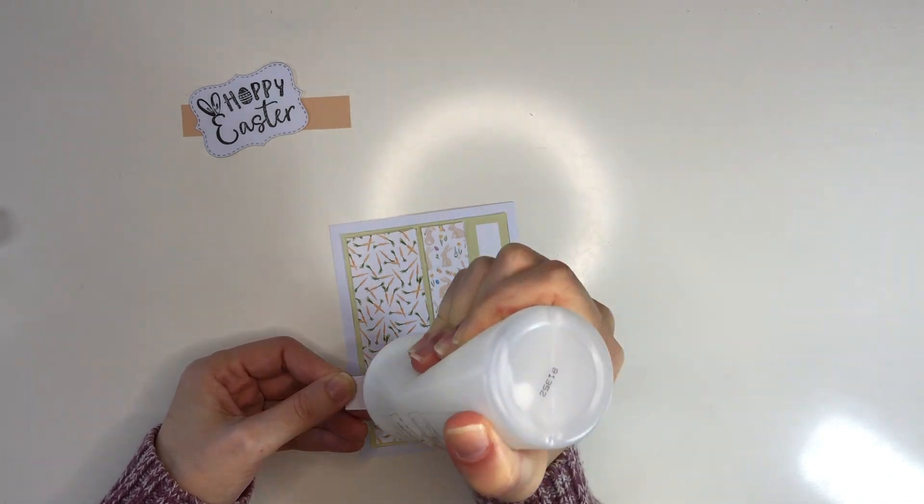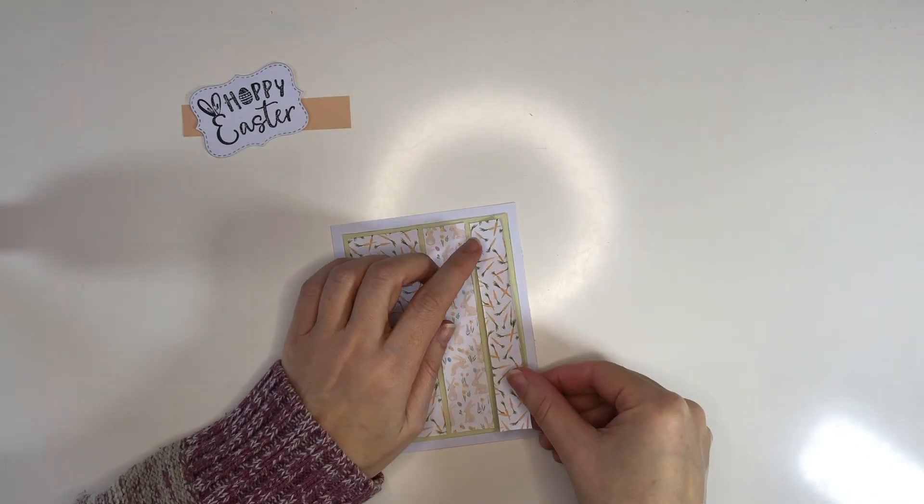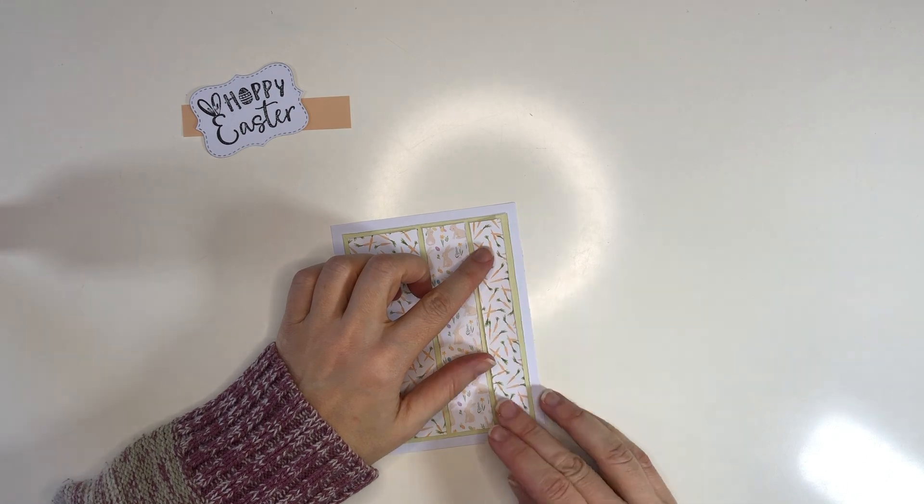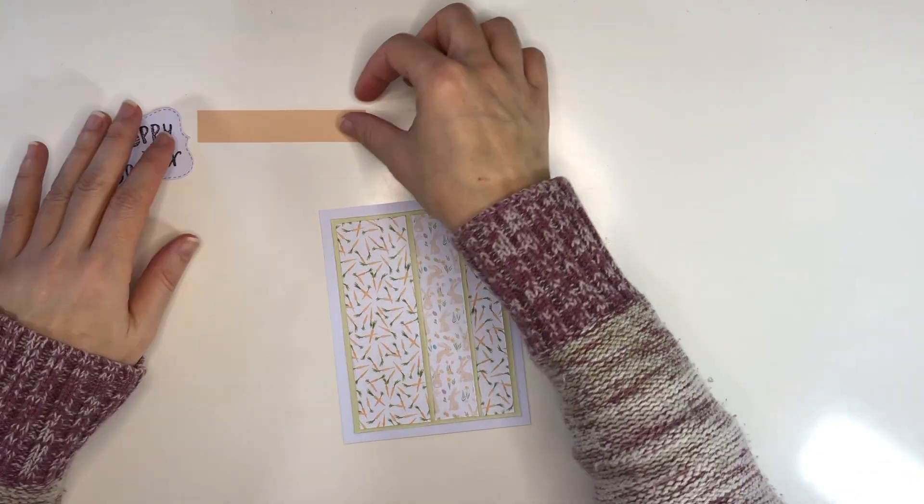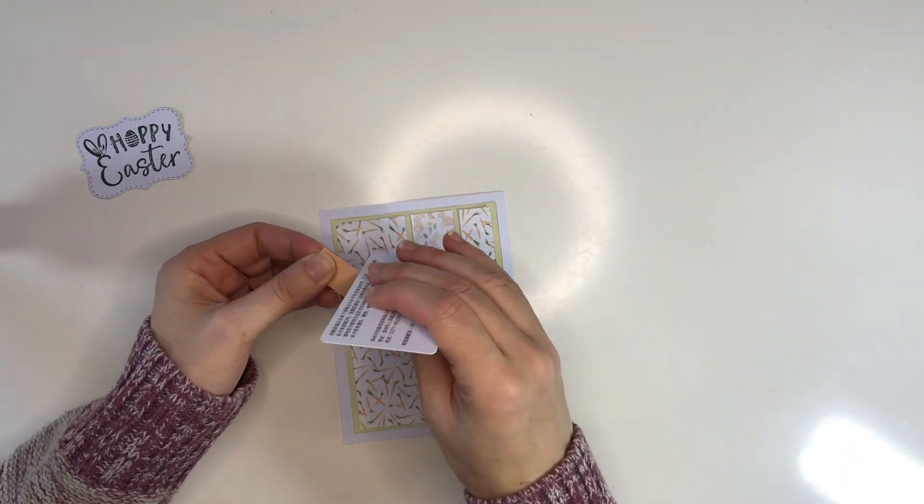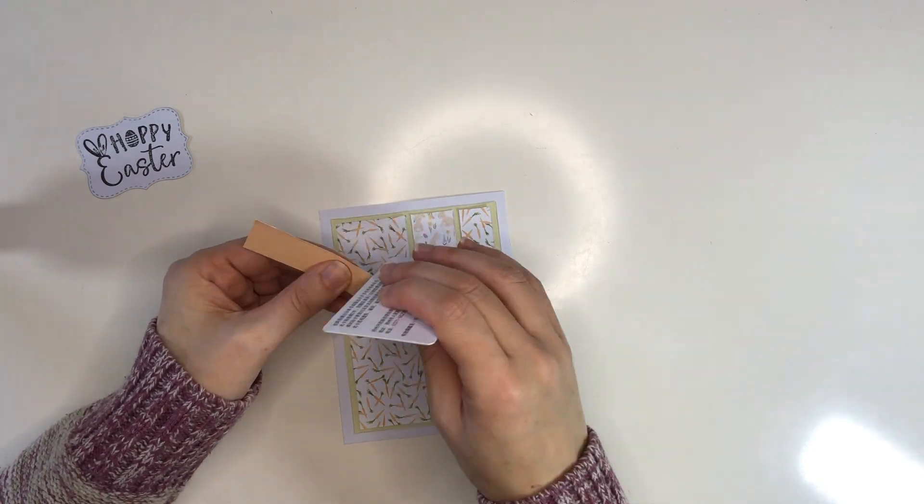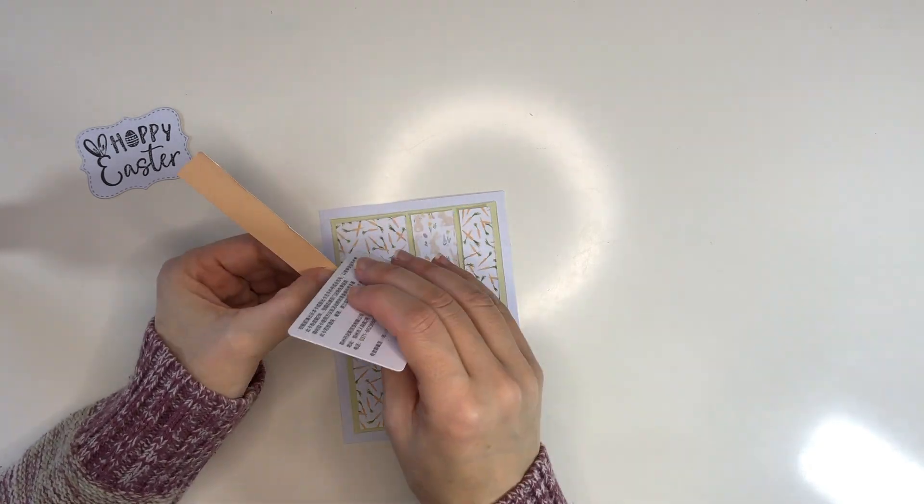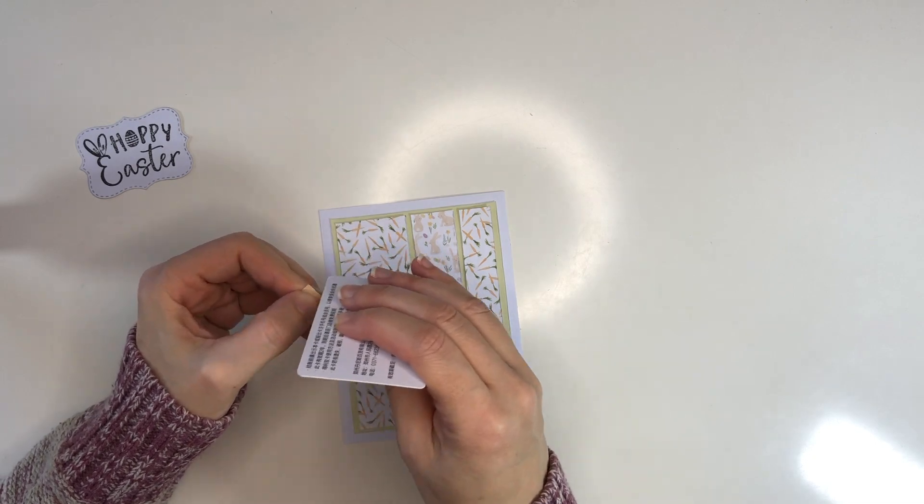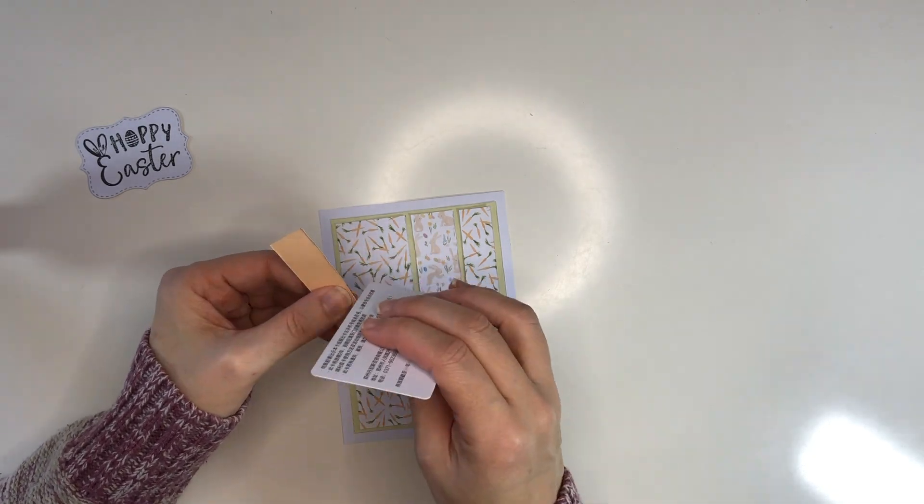Here I have three paper strips. Two of them are of the same paper and then there's one that is a variation, a different kind of paper. Then there's one strip that goes like a belly band or belt across the page, and on that will be the sentiment.